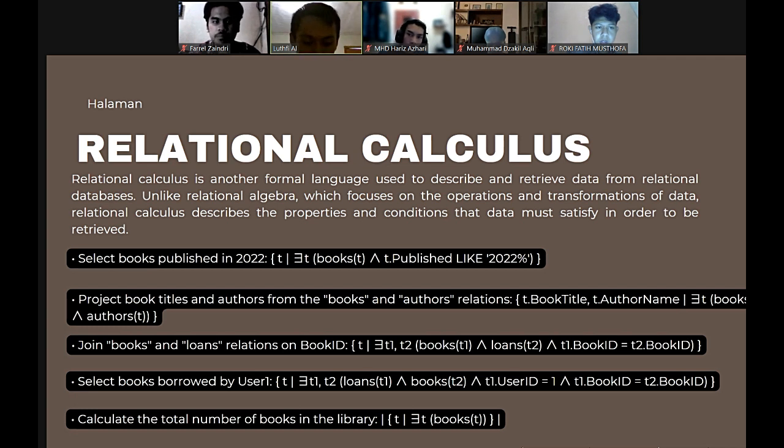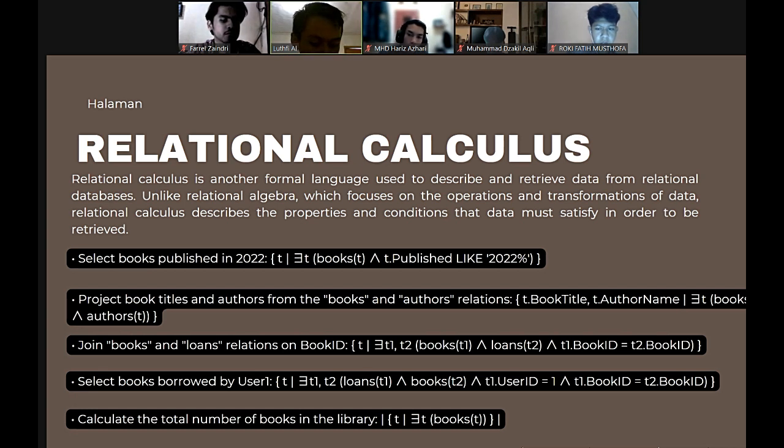The first is select copies in 2002. Select copies in 2002: the set of tuples T that exists in the book relation where published is 2002.